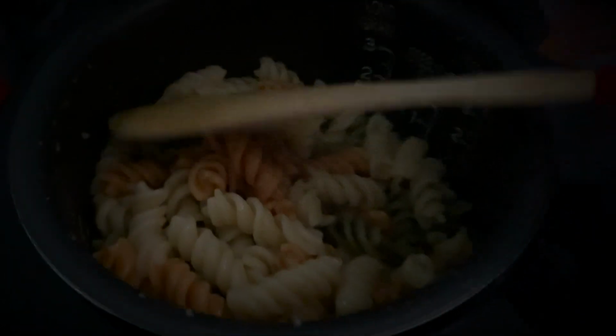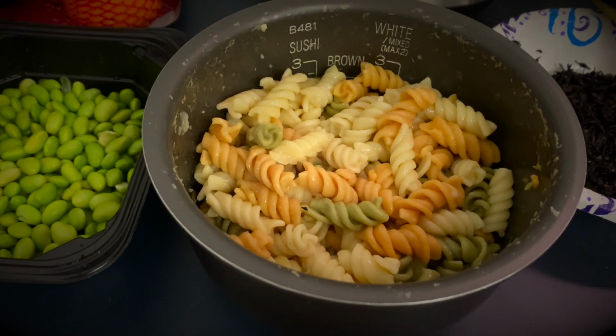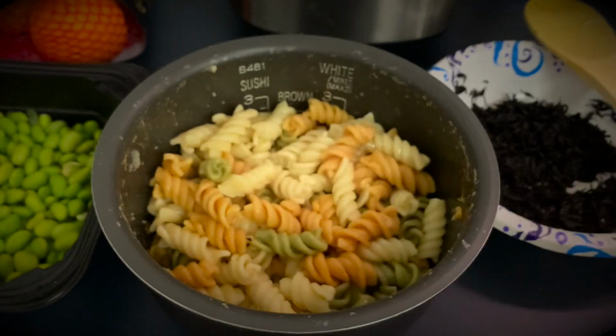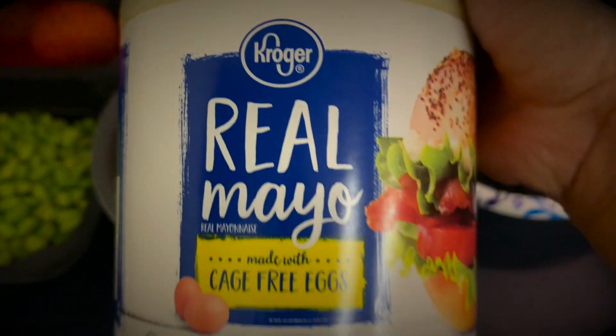So now all you want to do is let this cool until it comes to room temperature, and then we can add our other ingredients. I just kept stirring a little bit more because why not? Then once it's at room temperature, get your tuna and, of course, your mayo.